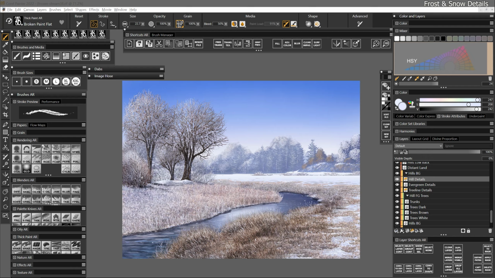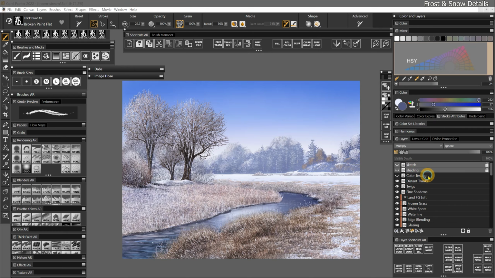At this point, I have added almost all the detail I want to include in this painting. Because I am going for a semi-impressionistic style, I don't want to over-render the details. We can begin to wrap up the painting by looking at a couple of optional steps that may help you with your landscape paintings. Before we do that, let's delete the sketch layers since we no longer need them. And let's save our current progress. Coming up in the final video, we will explore some optional techniques for improving your landscape painting. Then we will add the finishing touches to complete the painting.